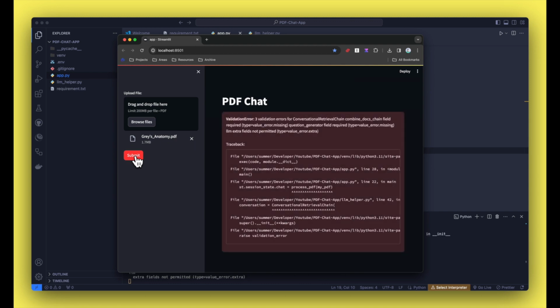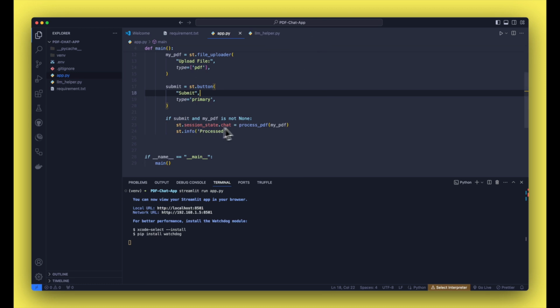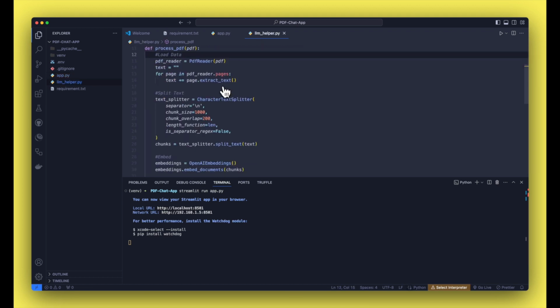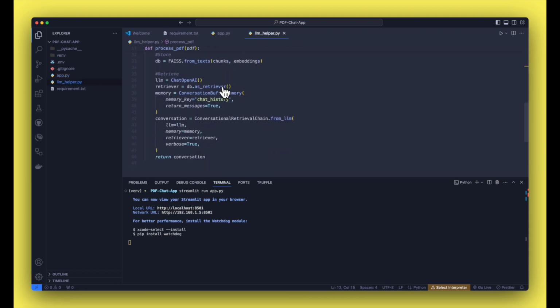Uh-oh. All right, we're back. So I figured out what the issue was before. So if we go back to our LLM helper, I had made a typo in here. So in our conversational retrieval chain, we need to use the from LLM method here on the conversational retrieval chain.